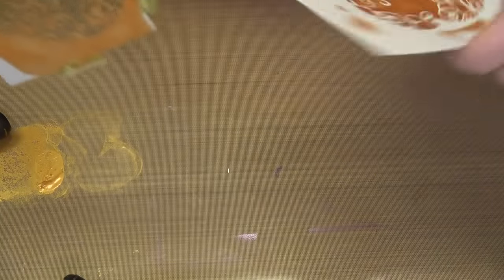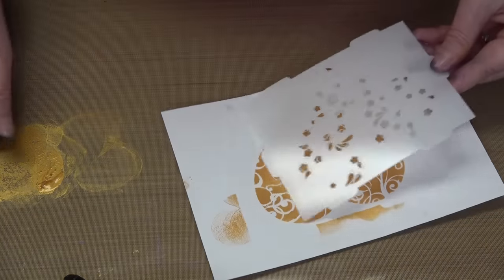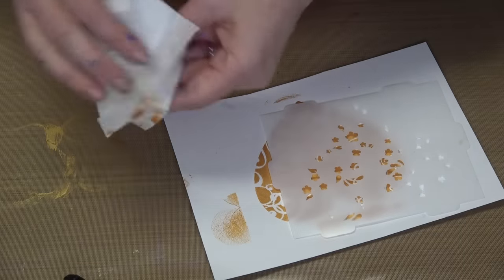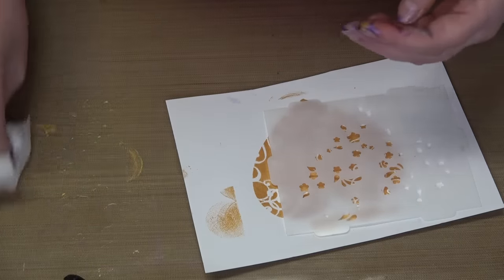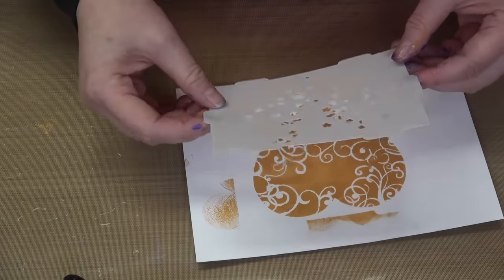So let me take this one, just so you can see with and without. Grab my third stencil. I got a lot of the paint there, but I'm gonna let it go. And let's color it up. So the third stencil is what adds the final detail.